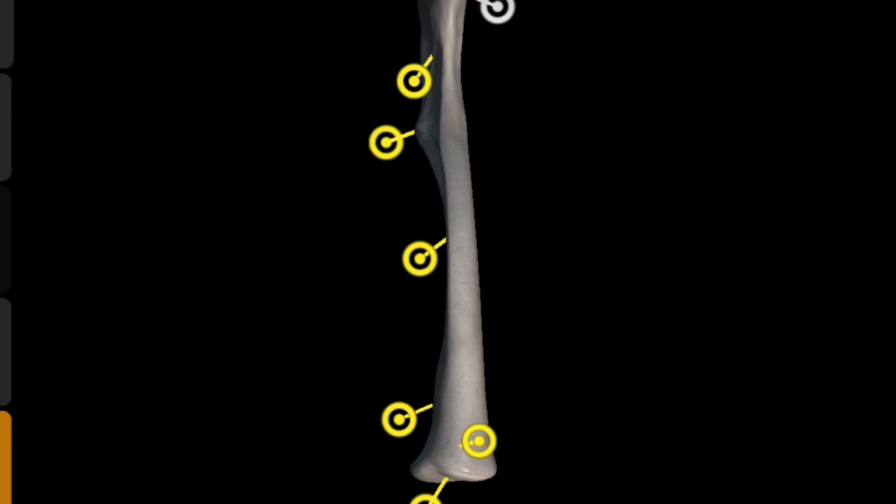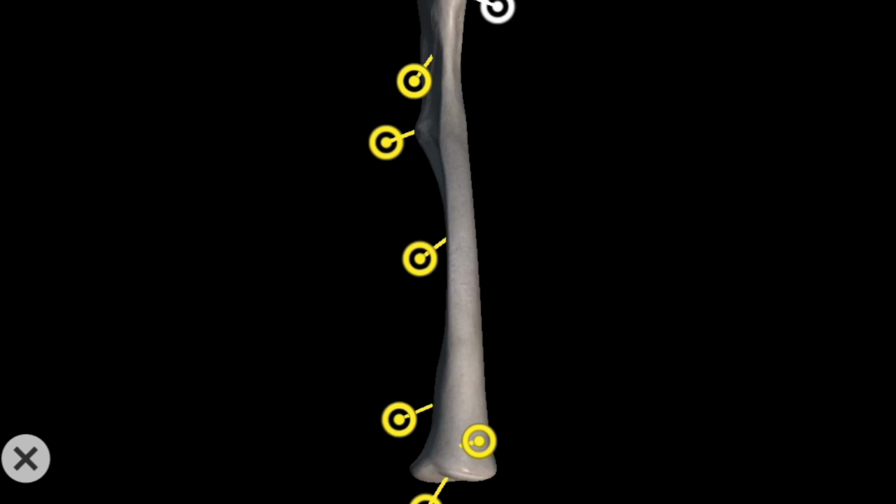The clavicle, as we know, is also known as the beauty bone, because it is the most prominent bone and is the only bone that is present in the horizontal plane in the human body. All other long bones are present in the vertical, but only the clavicle is a long bone that is present in the horizontal plane. This is the anterior view.